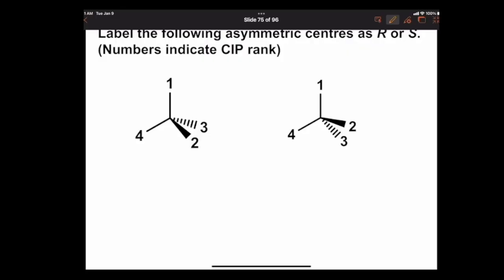Left and right, the comparison between the two: are these the same molecule, different molecules, stereoisomers? Do they have the same RS geometry? Yeah. 1, 2, 3, 4. Remember, this is the one I'd have to look at from that perspective. Is this R or S? 1, 2, 3, this is an S. Over here, 1, 2, 3, that is a, is it? These are both S.